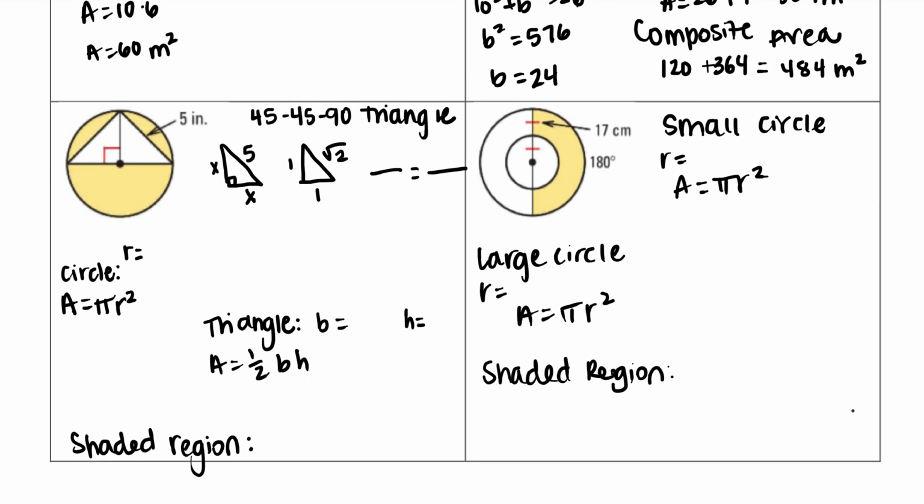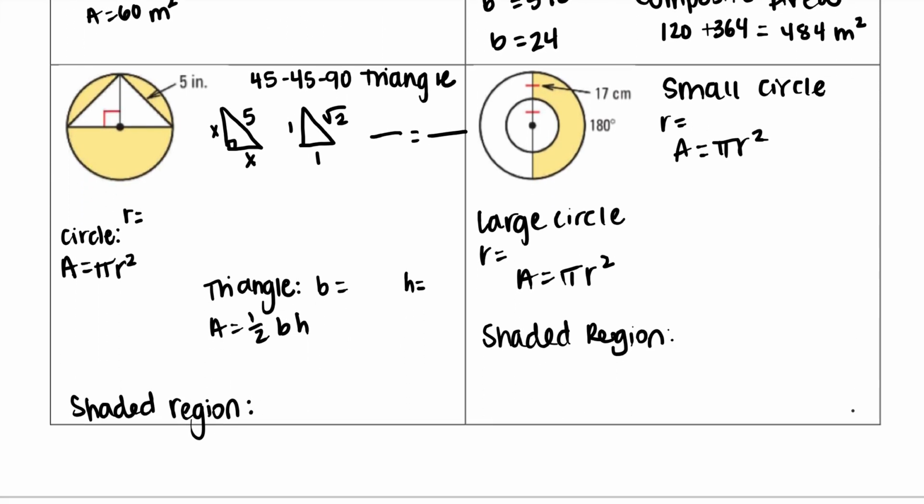Now in our second two examples, these are not composite shapes, they are just the shaded region of a shape. And we can see that we've got some shapes inside of these two circles. So in my first example, I'm given a circle. I can see that there's a diameter because I have a segment that is going all the way across the circle through the center. I can also see that I have 3 radiuses coming into play here. I have one here, and one here.